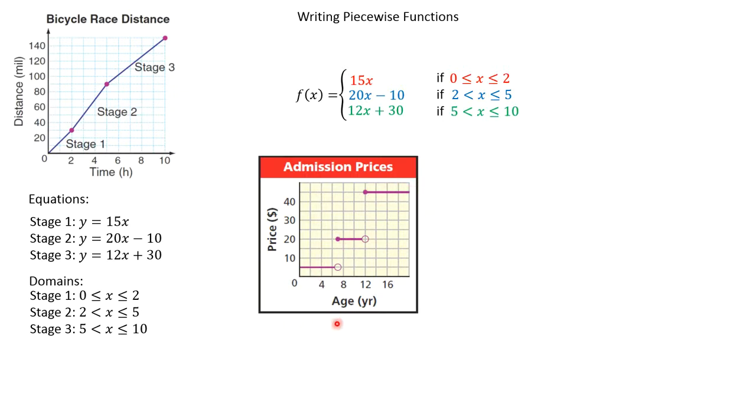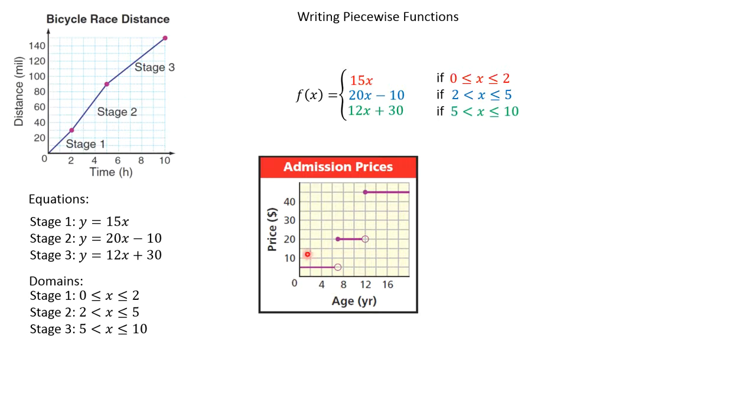Anything with a step cost. If you want to buy seats for a concert, depending on the type of seat you want, it's going to cost you differently. If you're going to a buffet, you're going to get something kind of like this, where it costs you a different amount depending on your age. And so there's a lot of things like this.